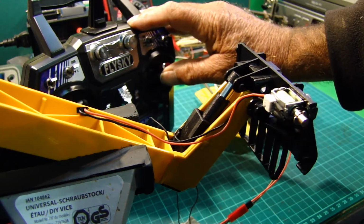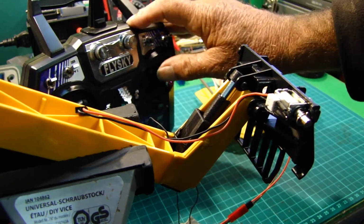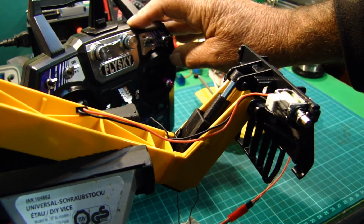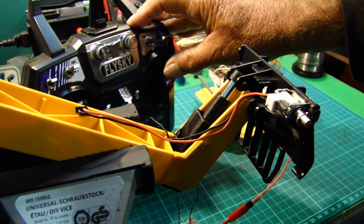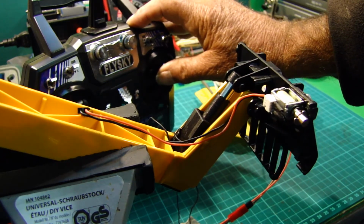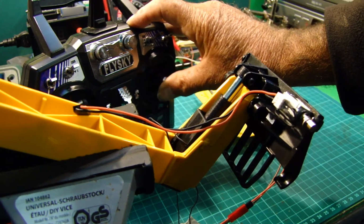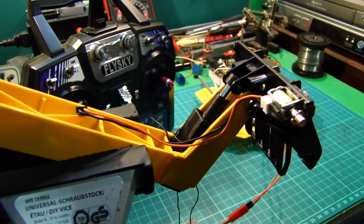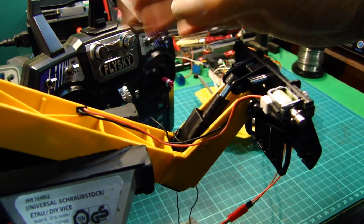So this is at the moment connected up through 2-cell. It's on, I believe, storage charge, so at the moment it's working at 7 volts. So it's not running full power, but it's performing quite well at that voltage, and I've got full control, very precise movement. So all I've got to do now is to connect it up to a servo unit or a servo driver, and then work towards the potentiometer and getting all that set up.